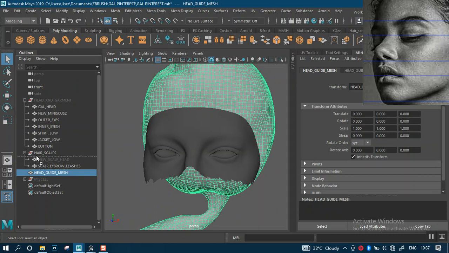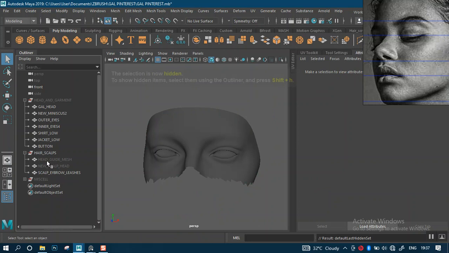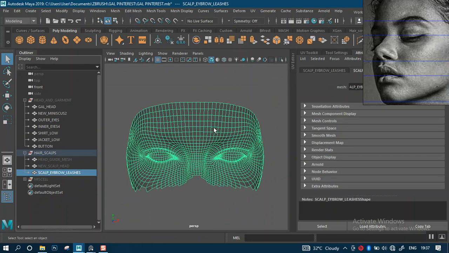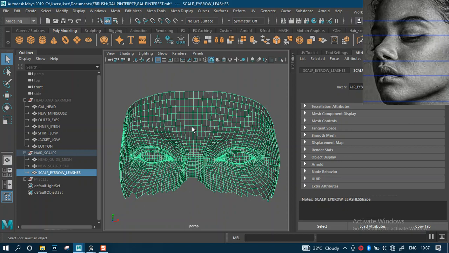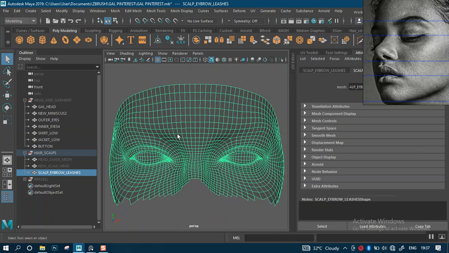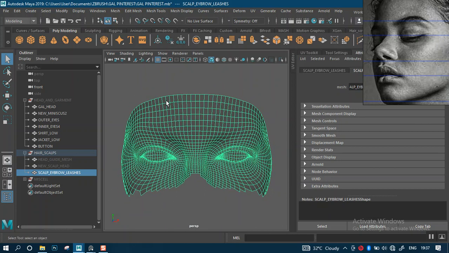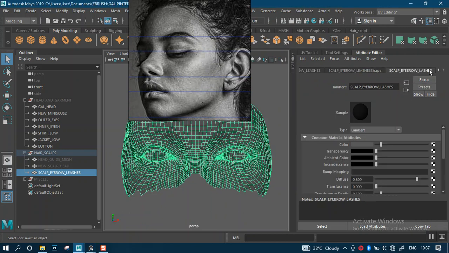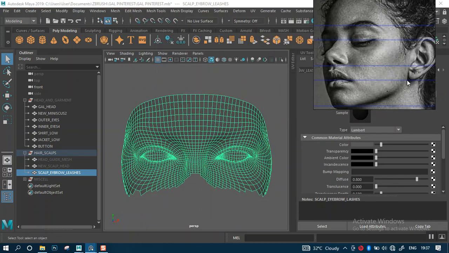Let me drag this under the scalp. I'll hide this also. So we're going to be working with this scalp for the eyebrow and eyelashes. I've already given this a Lambert material, which I named scalp, brow and lashes, which is fine.